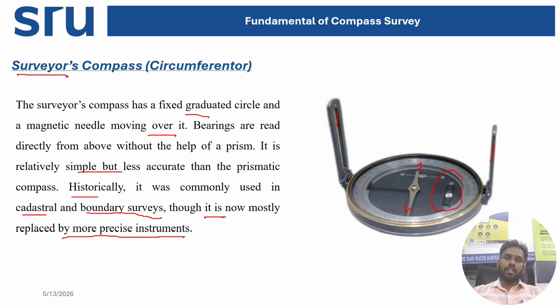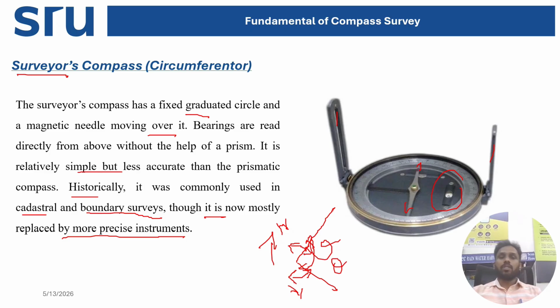So the thing is, if this is your line, right? So this is your line. Make this as your north. You can only measure the angle, I mean bearing, and you have to measure the bearing of this line with respect to your magnetic north, right? Then by suitable calculation, you have to find the internal angle, right?